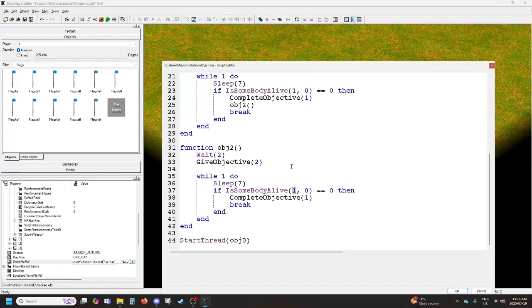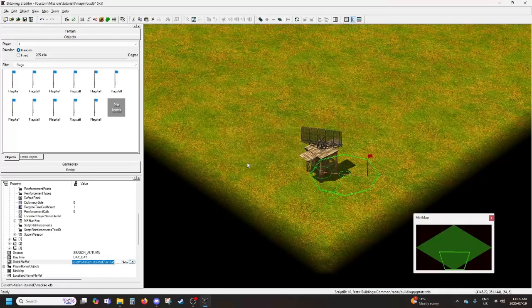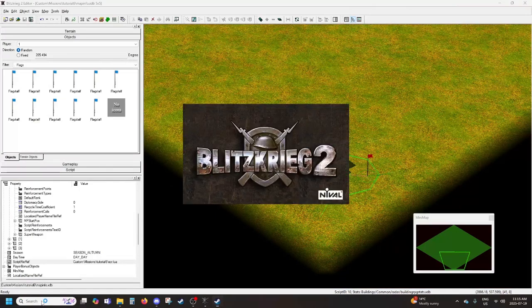So if player 0, which is me, if I own the building, which is script ID 10, and I want to make sure it's true, so change the 0 to a 1, then go ahead and put complete Objective 2, and make sure it does break. So I'll hit OK, save the script. I will save the map. Now we will launch the game again.